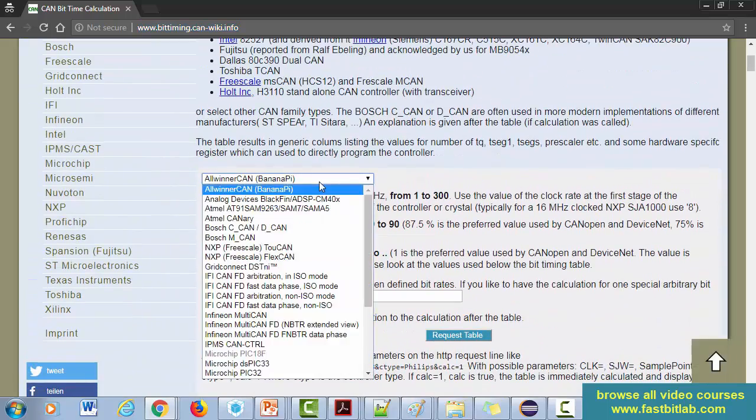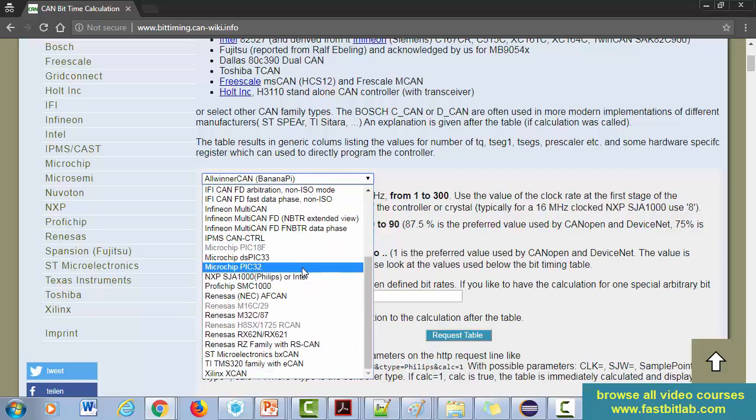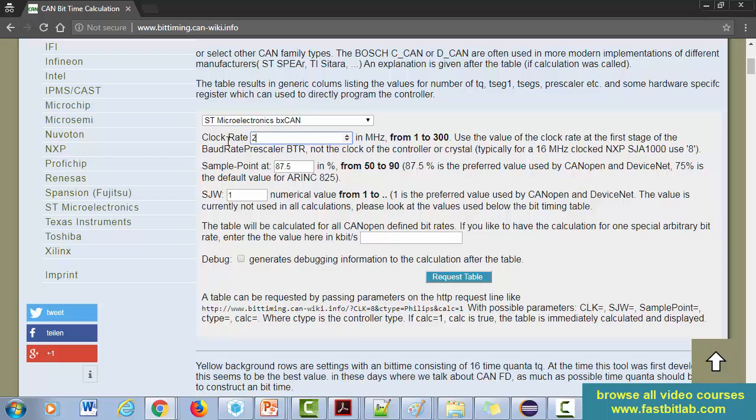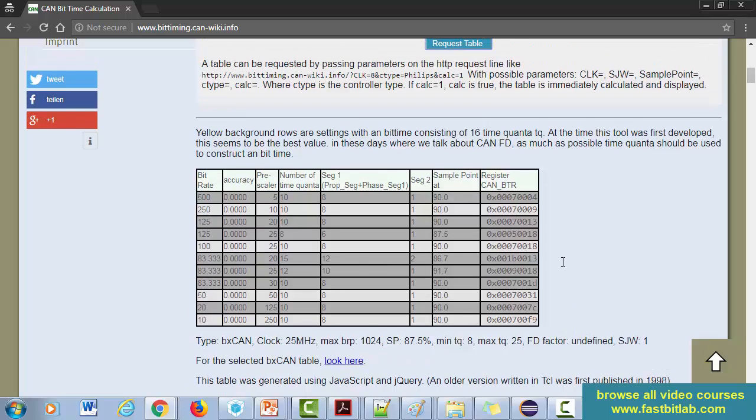Here you select your CAN controller, let's say in our case ST Microelectronics BxCAN, and the clock rate we know is 25 megahertz, at least in our application. Now let's request table, and here it is. It is suggesting some values.